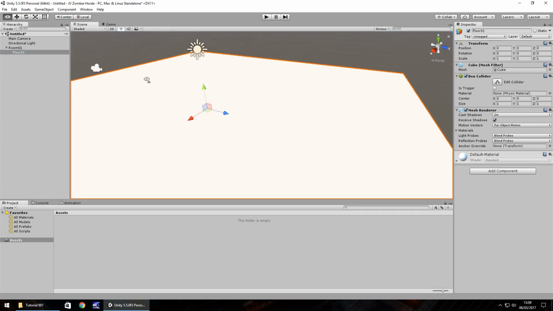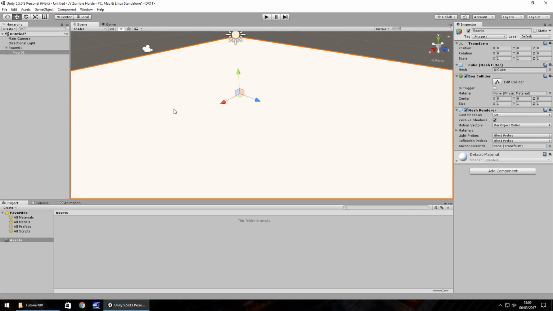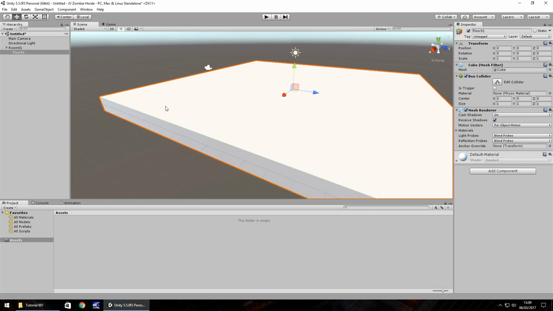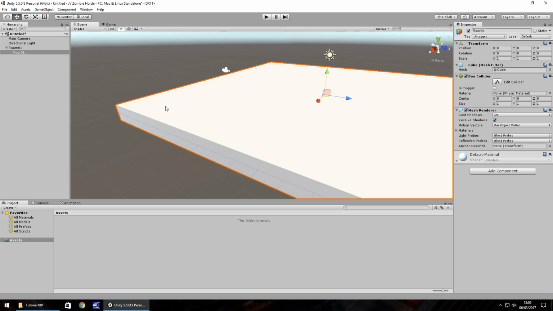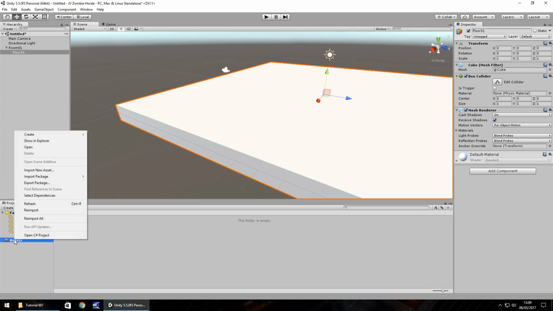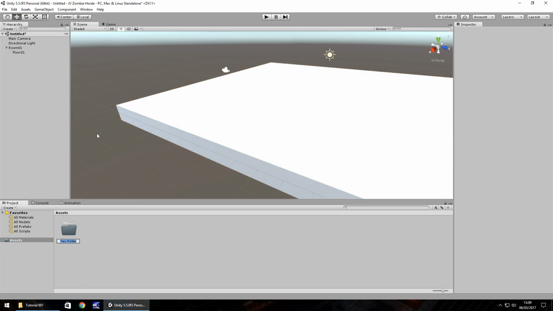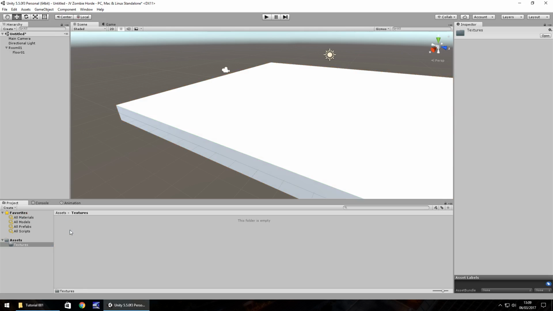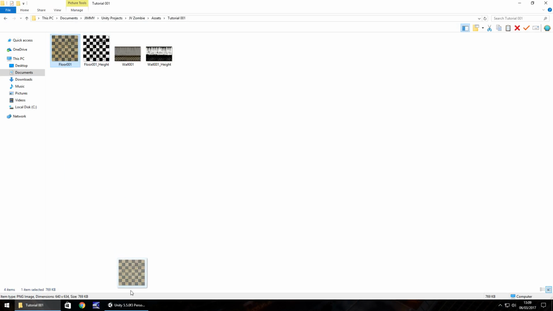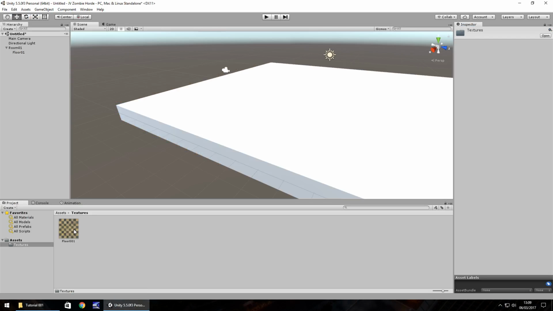Usually what I would do is add a texture to this, and I am going to do this, but we're going to do something a little bit differently in this series as well, because we're going to start doing precise textures earlier on. So firstly, let's create a folder for our textures. And in there, I'm going to drag and drop this floor 001 texture, which you head over to the website as always, download an asset, head to the zombie horde tutorial, and you can download it there.